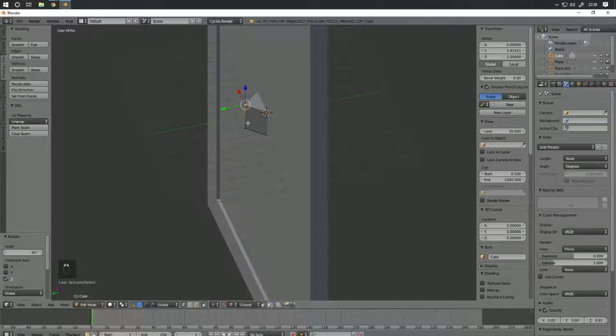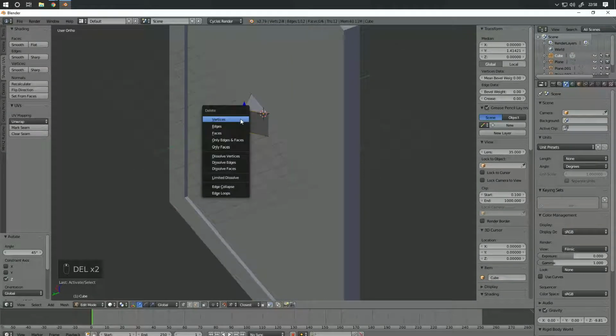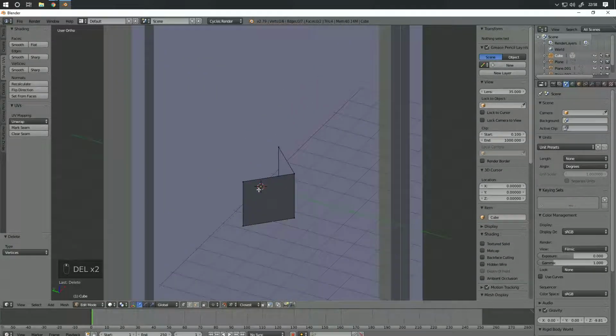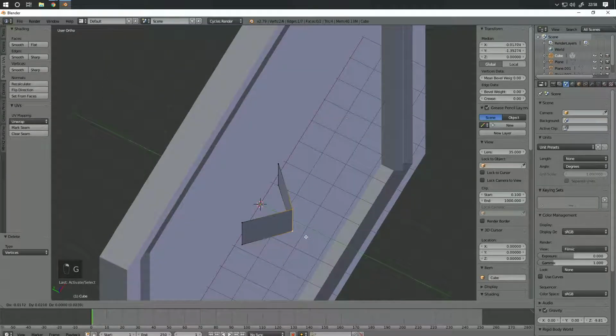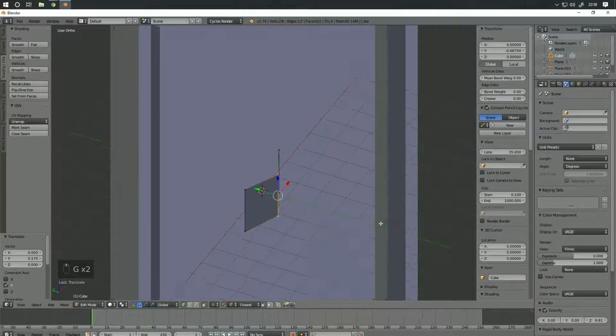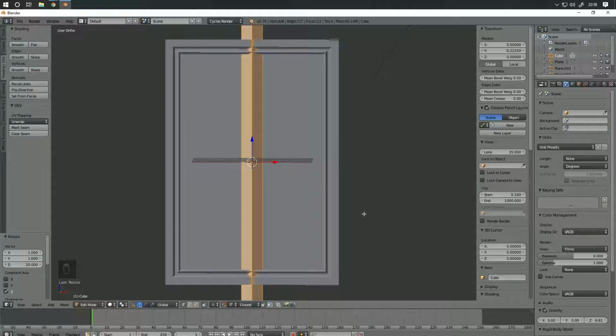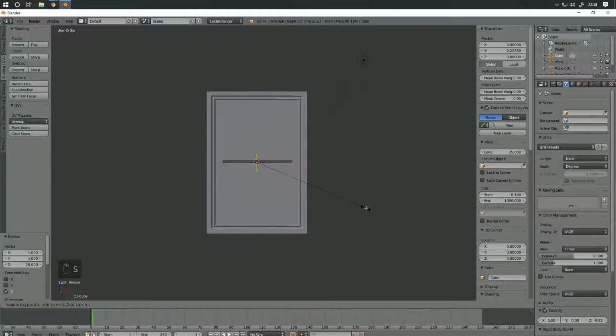What we're going to do now is get rid of these vertices at the back, because we don't really need them. I'm going to select these ones on the front and just bring them in a little bit, just so it's a little bit softer. Maybe like that. We're going to do S and Z, and we're going to type in maybe 20, and then S and Z and type in 0.1.